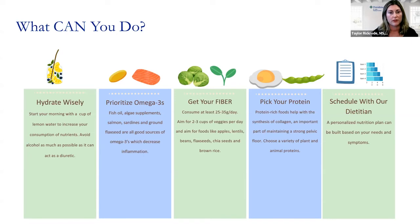The other foods we want to focus on involve omega-3 fats. Omega-3s are incredibly anti-inflammatory — they help restore balance to the body, and having tissues that are not inflamed is a really important part of maintaining your pelvic health. There are a lot of different foods with omega-3: for example, wild-caught salmon is a great source, and ground flax seeds are a really good source. If you don't eat either of those foods, you can incorporate a fish oil supplement into your daily diet.